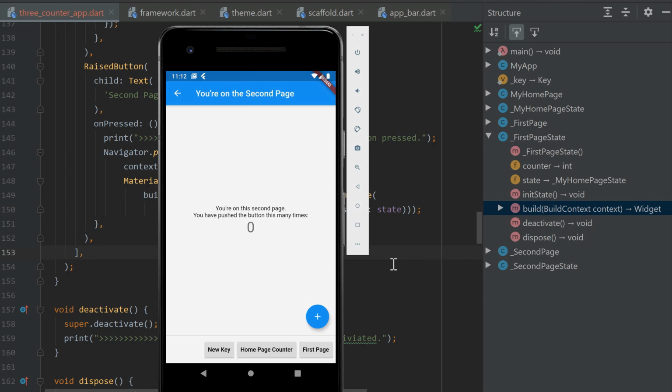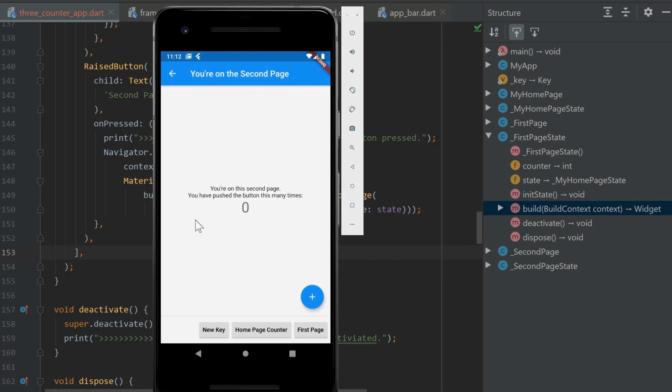So now if I go here back to the second page, let's click on this counter 5 more times. What it does, of course, as we know, is going to increment the counter on the app bar on the first page 5 times. It's going to call the home page state object's build function 5 times.